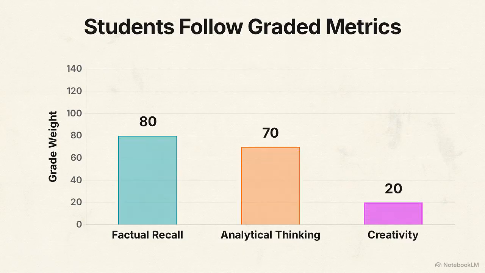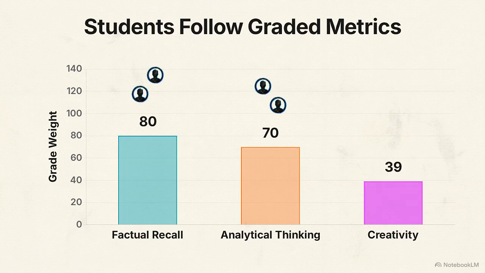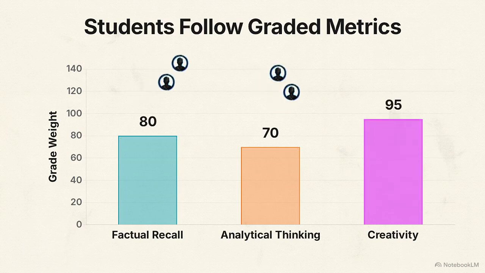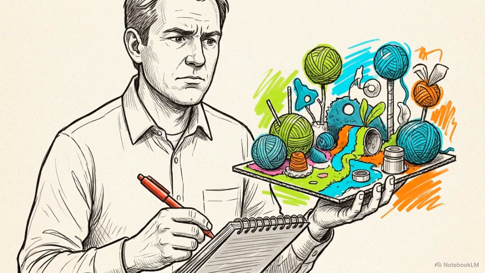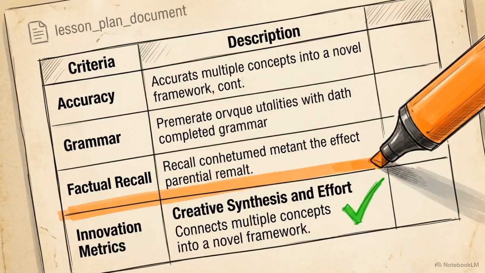Students are exquisitely sensitive to what teachers value when it comes to the bottom line. They will follow the metrics you grade. Many educators hesitate here because evaluating creative responses means sacrificing some of the clean objectivity you get from a multiple-choice test. But research shows that evaluators are remarkably consistent in their assessment of creativity when they know what to look for. Update your rubric right now.